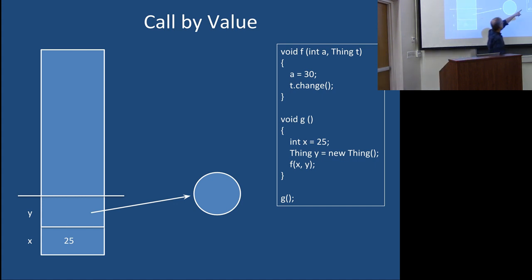And when you say y gets the value of new thing, the thing is created on the heap, and a reference is stored on the stack. So we have 25 as the value of x. The reference to the object over there is the value of y. So let's simulate what happens when the method called f gets x, y is made. What's going to change about my picture?